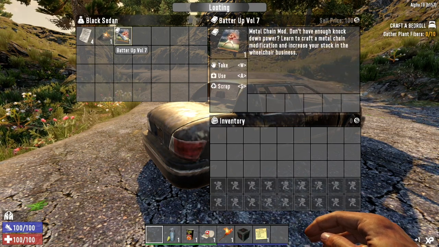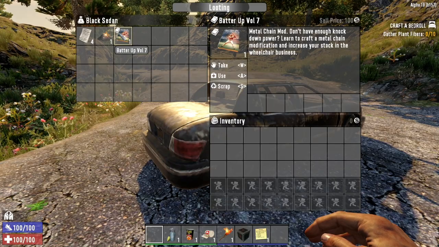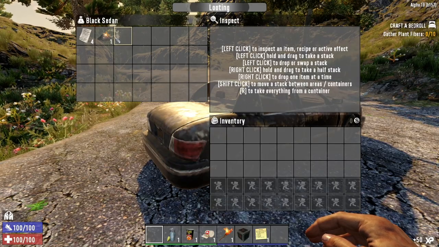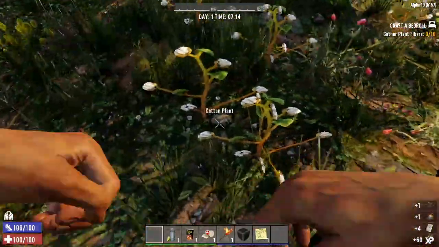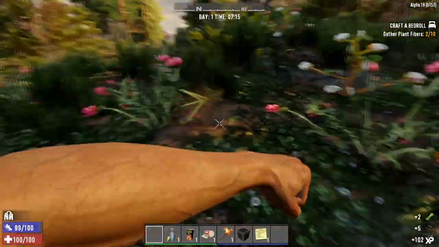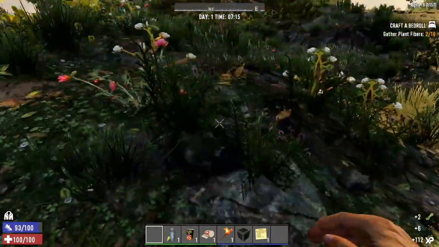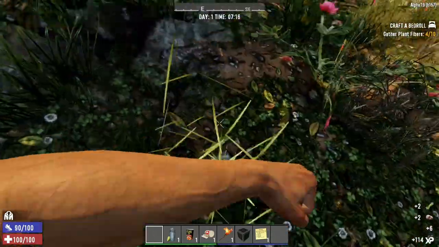And what did I just get here? A metal chain mod. Okay. Cool. Alright, that's our very first thing that we just got ourselves. That's awesome. But yeah, we're going to start a new Let's Play in Alpha 19, see what it's all about, and hopefully you guys are going to stick around for the ride and see what we get ourselves involved in as well.